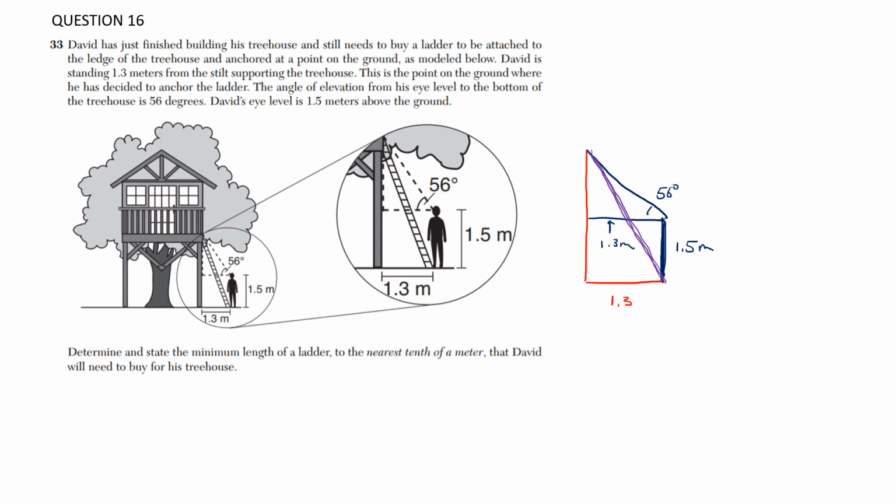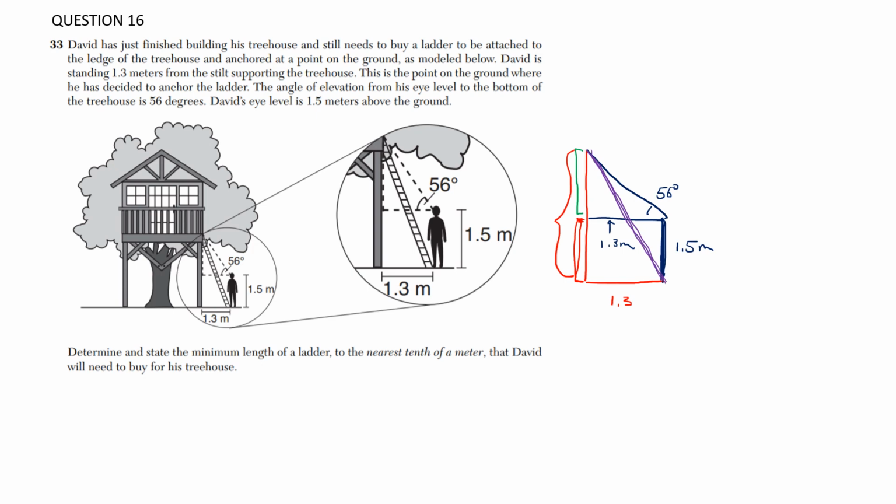Now to find the length of the ladder, we can do a Pythagorean theorem if we have the length of this leg over here, right? Now we have a portion of it, we have this 1.5 meter portion of it right here. And all we have to do is try to find this top portion right here, the length of this top portion. And we can do that with the information we're given.